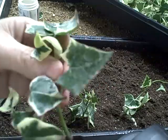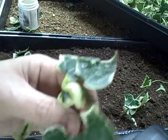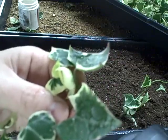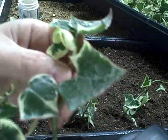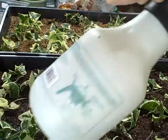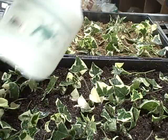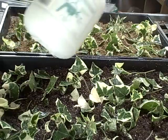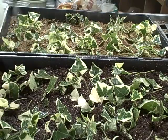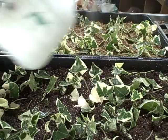But I'm going to come right back and I'll show you my trays and what I'm going to do with my trays, and how I'll prepare them and care for them while they're rooting. So I have them all put here in the trays. Some with rooting hormone, some without, some in sand, and some in the vermiculite and peat mixture. I'm going to see what works the best for the variegated jade vine.